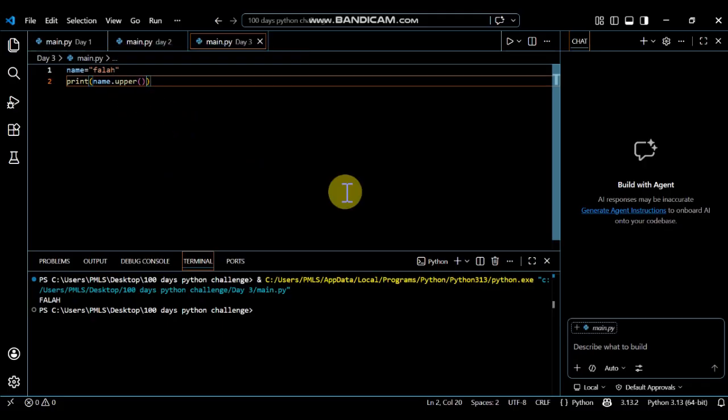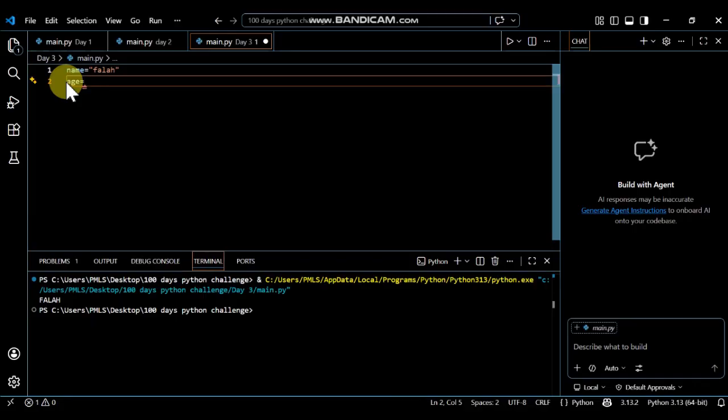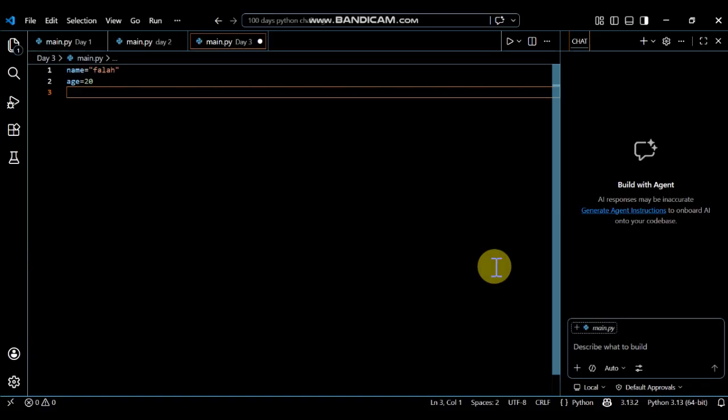So next we are going towards two most important concepts in the Python programming language. One concept is the dot format method, and the other one is the f string method. f string is the most modern. We will discuss it later. First, we are going to do the dot format method. So, starting with name Flaw, and let's say our age is 20. What if we wanted to print and make it a complete sentence?